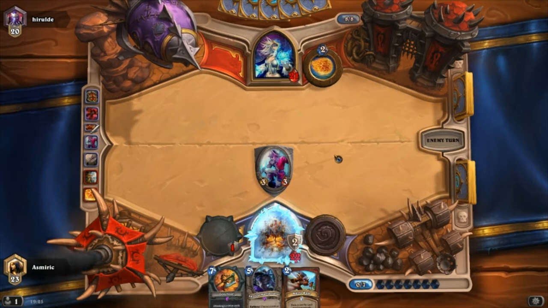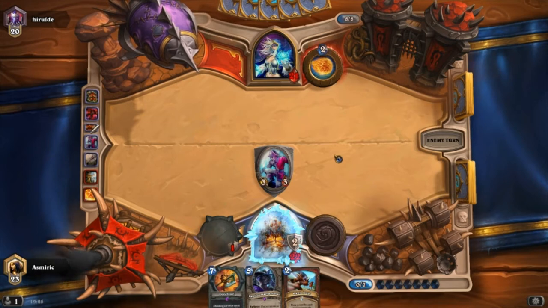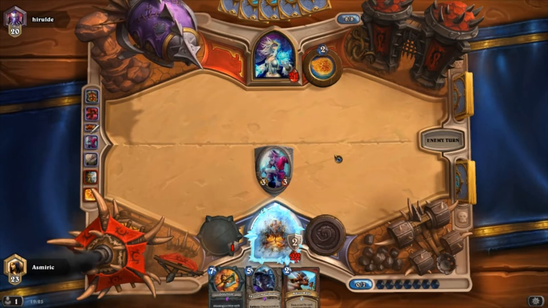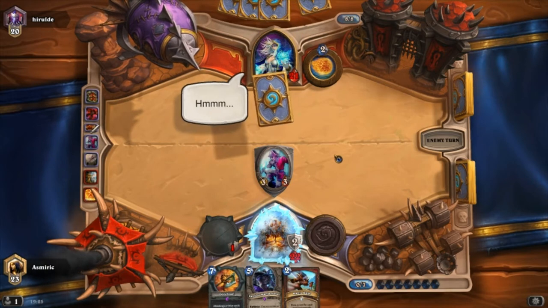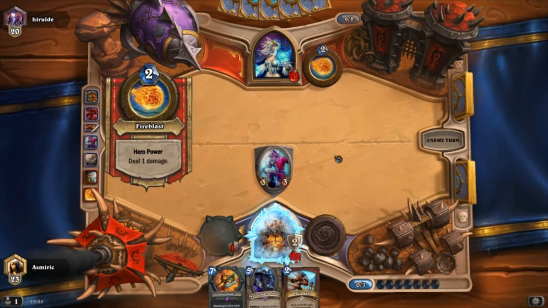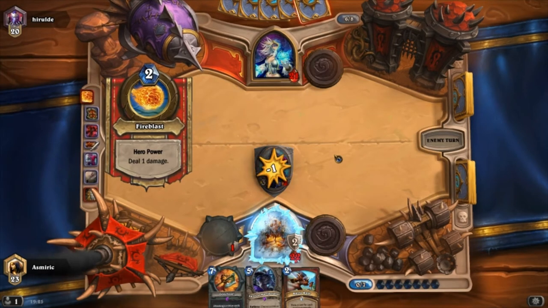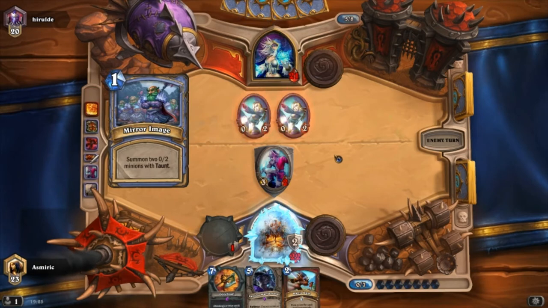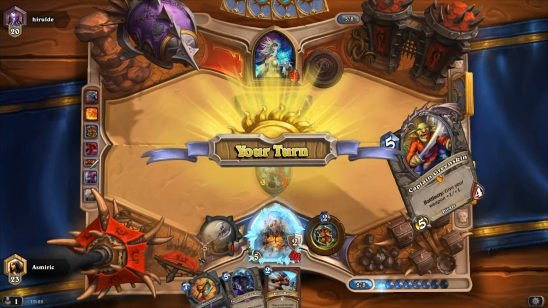What's gonna happen now? Fire blast, arcane missiles, something along those lines. What's it gonna do? Fire blast it for 1. Okay. Mirror image. Okay. Arcane missile. Okay.